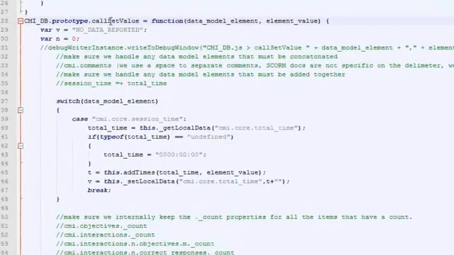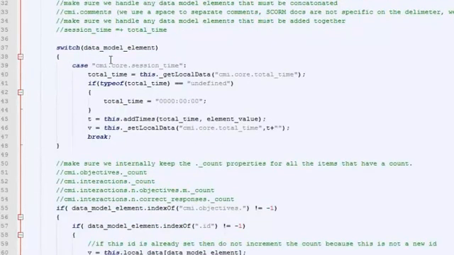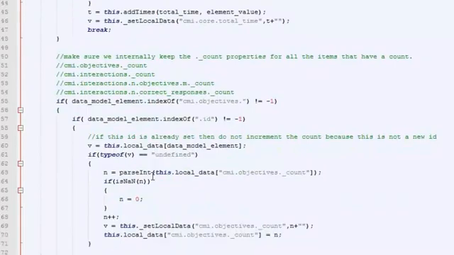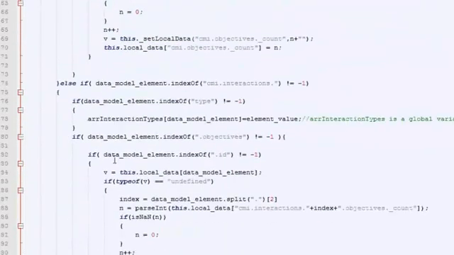Call set value. And so setting a value is not just sending it to the database. You have to check and make sure that the time is, even if the time is of the proper time stamp, you have to convert it a little bit more so that it will go into the JSON object and then make it into the database. Also, we have to check for objectives. If you're setting an objective, then we need to make sure that the JSON object receives the objectives appropriately, and so we do this little check here.